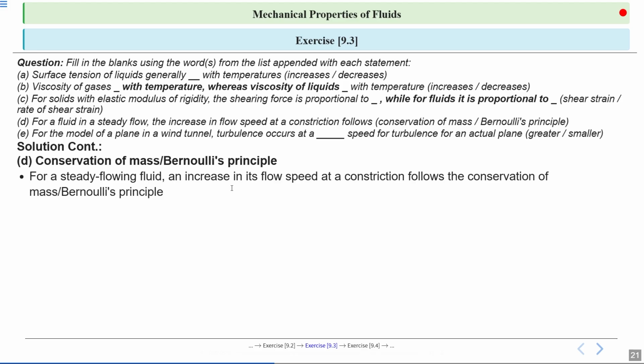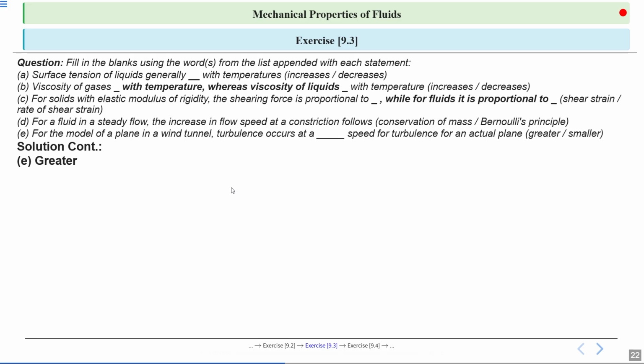When a fluid moves through a constriction, its velocity increases to maintain the same flow rate, and as a result, the pressure drops. For example, if water flows through a garden hose and you pinch the end, the water comes out faster, but with less pressure inside the hose at that point. All right.